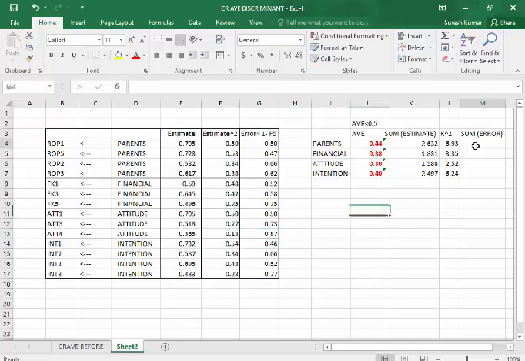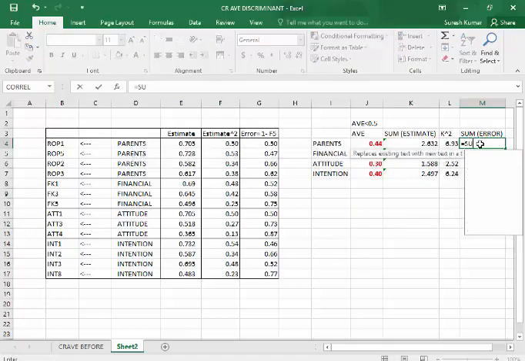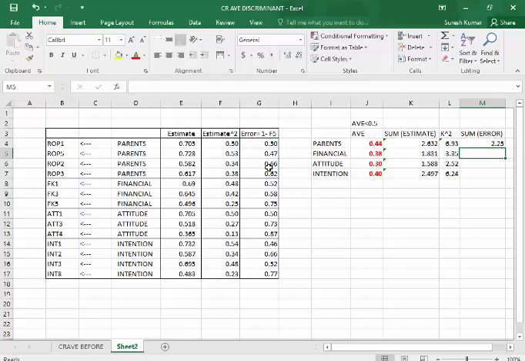Okay, so sum of error is just equal sum, open bracket, block the construct for parents, close the bracket. Same goes to the rest. Don't use the drag here because the indicators are not exactly the same.